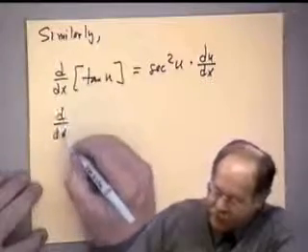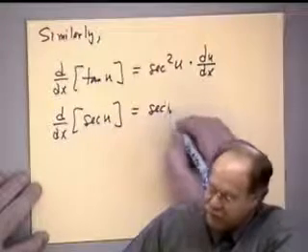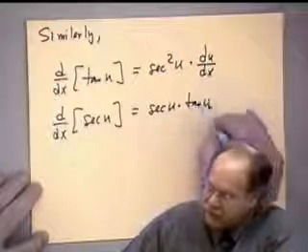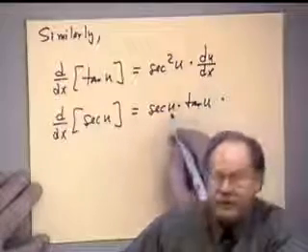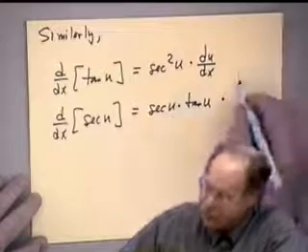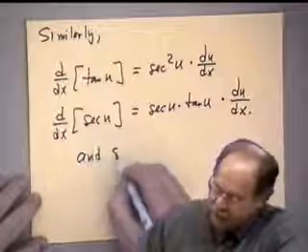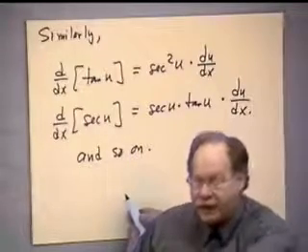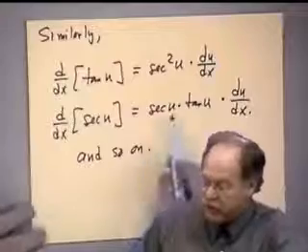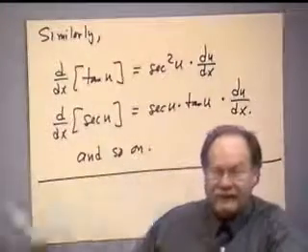Then, of course, if you looked at, say, the secant of u, that derivative would be secant of u times tangent of u, which is what the original rule says. And again, because u might be more complicated than x, you multiply it times the derivative of that function, and so on. Every rule you learn in this course for x can be generalized using the chain rule to arbitrary functions u. So be prepared with that and practice this.